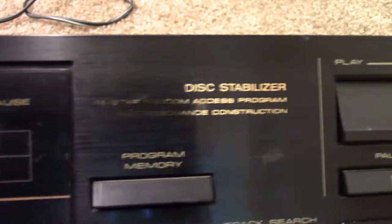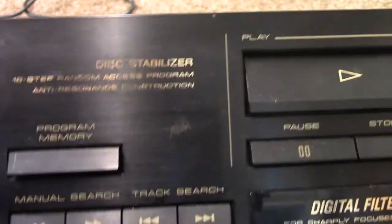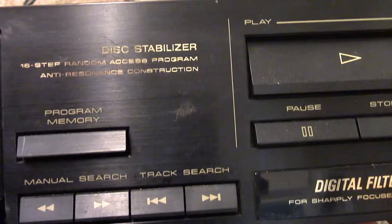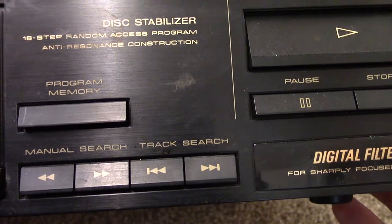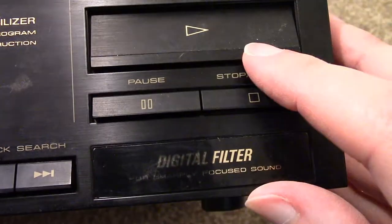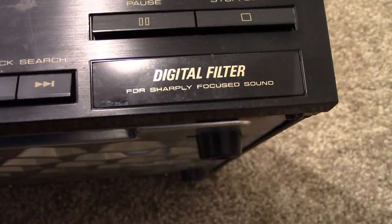Disc stabilizer. Let's see if we can read this. 18-step? What does that say? 18-step random access program, anti-resonance construction. Okay. We have program memory, so I guess that's if I want to. I might have to look up the manual to see how to use it. I haven't used a program feature on a CD player, especially without a remote and actual number entry. Manual search, track search, big old play button, stop, clear, pause, digital filter for sharply focused sound.